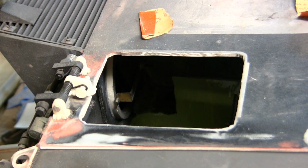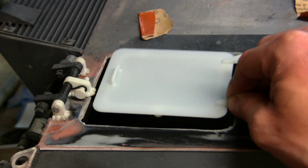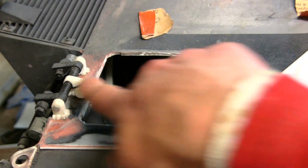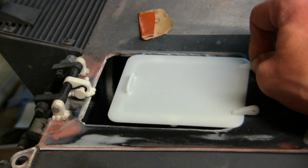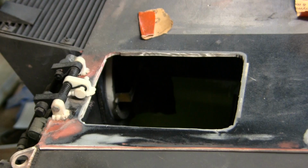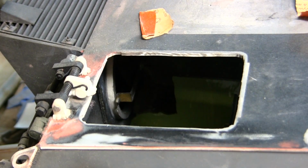For this, I'm going to need to take some measurements because I'm not sure exactly which orientation this hatch is going to be in. Is it going to be closer to the rear? It's definitely not going to be closer to the front. I could already rule that out because in this section over here, there's a little bit of a gap between this area and the hatch. So is it all the way in the back here? Is it slightly in the middle? Also, is it more to the left, more to the right? So I've got to go ahead and get that ironed out. However, regardless, I'm still going to have to do the patch up in the same manner.